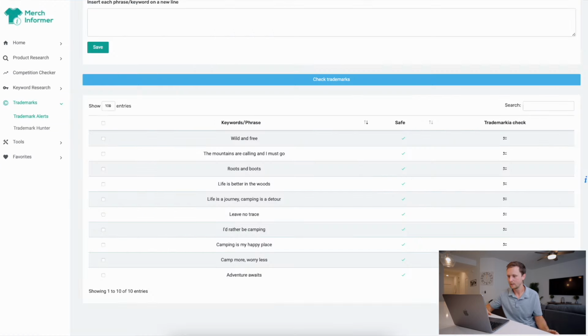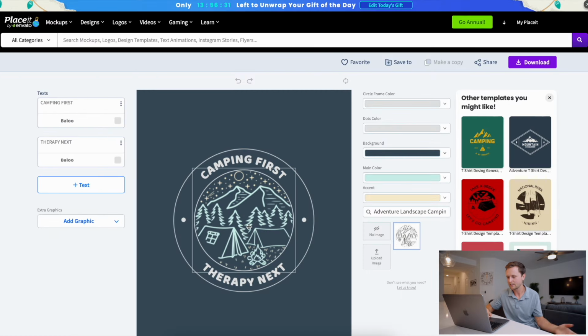So now we have all of these, and basically we can use every single one of these. Since we have 47 different camping templates, and I have 10 right here, I can put every single one of these into a different template. So I'm going to use this one, life is better in the woods. I just think that's a cool phrase. And if you look at our design, it's clearly in the woods, so this is going to match up good here.